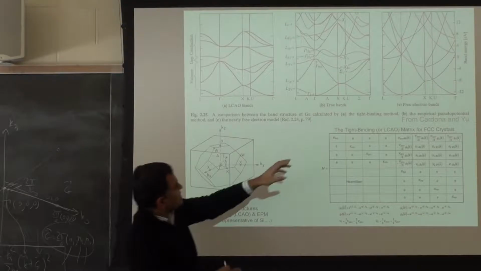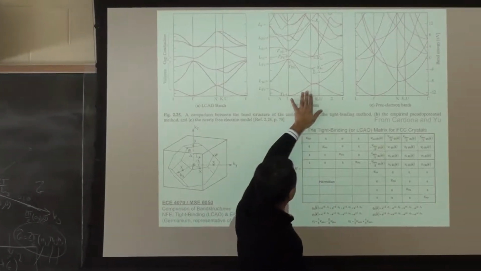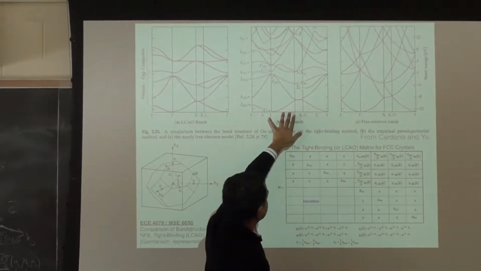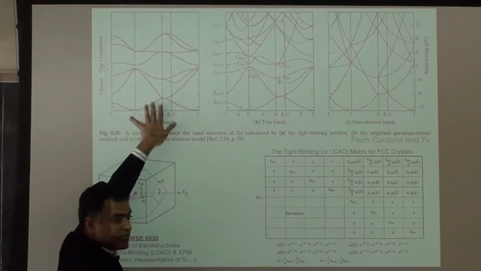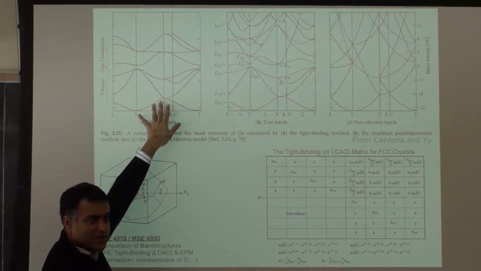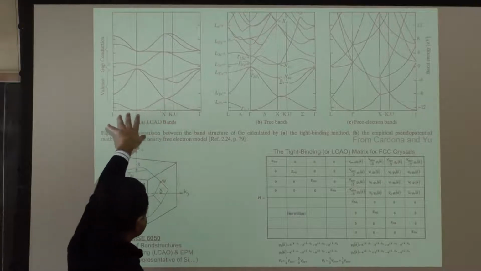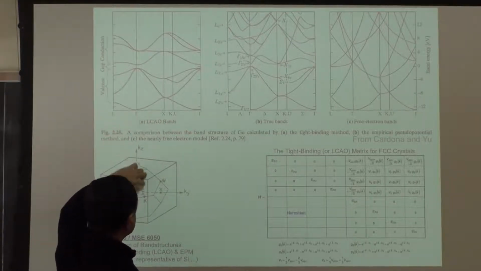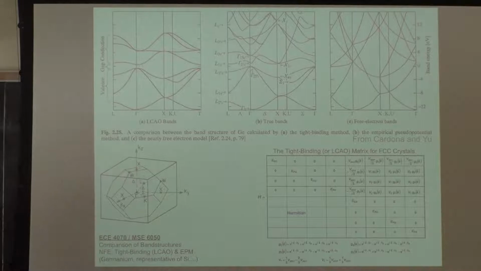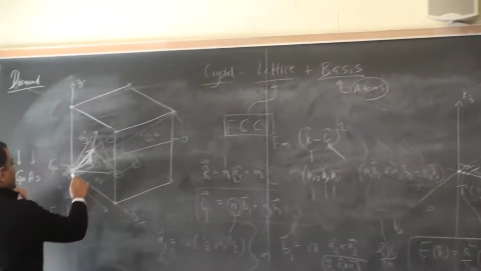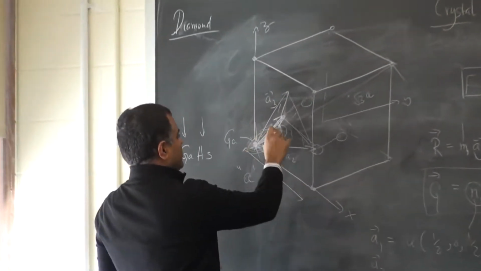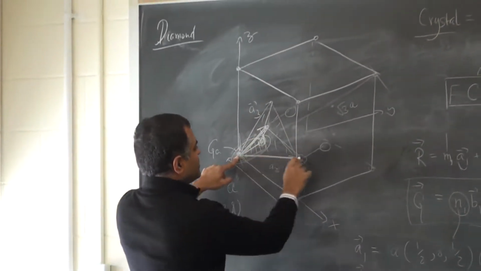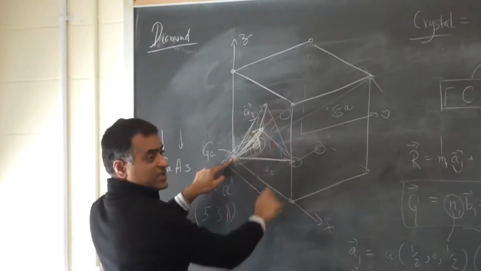Now, this is called the empirical pseudopotential method of calculating band structure. It's a little more involved, but not too much more involved than what you are doing in your assignments, which is the LCAO or the tight binding model. The tight binding model is essentially taking the two silicon atoms in real space, or the two germanium atoms, and looking at the energy for on-site, energy for hopping, and then translating it by this vector, by that vector, and by that vector.